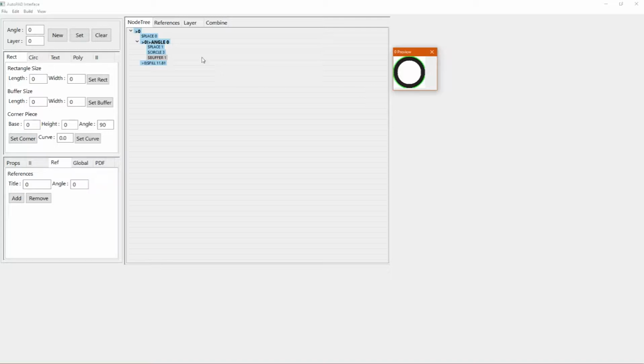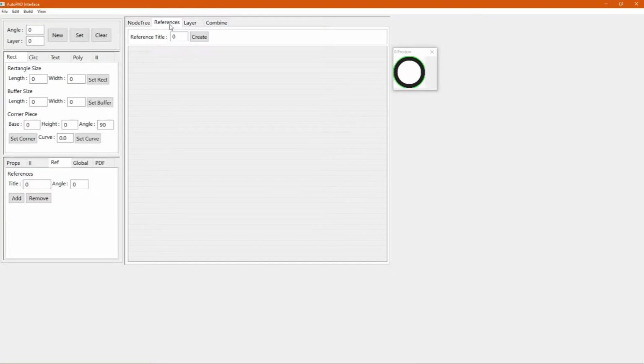So the way that references work is that a reference is basically a block of code with a specific name that we can reference, as the name goes, in the regular script itself. So for instance, this would allow us to make part of the design and then basically copy and paste it into other areas in our script.